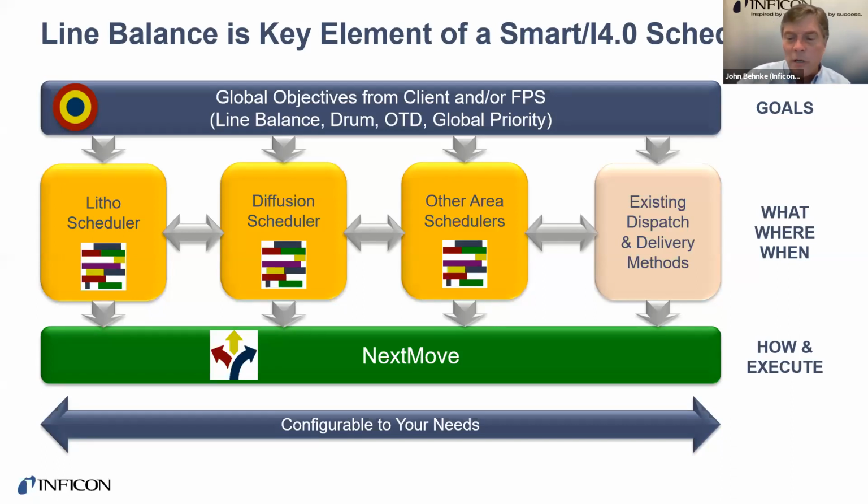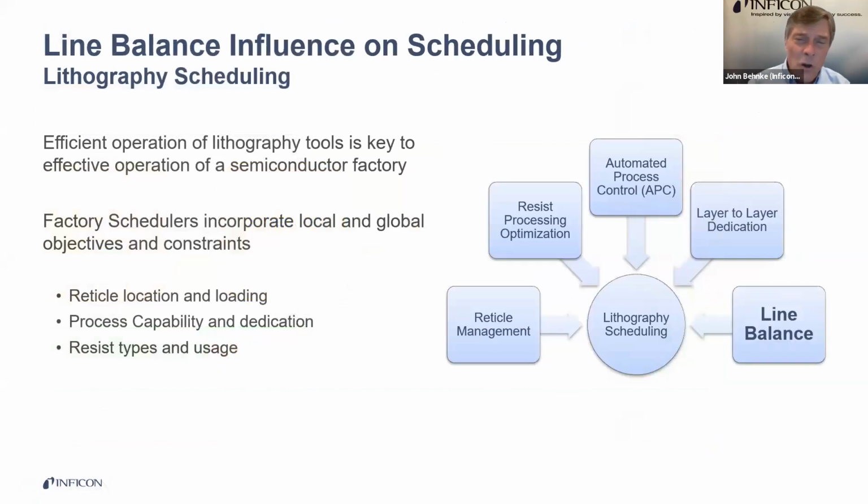That's the way this works. So I drew a little graphic here to help you better understand that it's not just line balance. Every one of these areas, some people call them modules, usually a functional area of a factory, is usually optimized on its own with understanding of its nearest neighbors and the global factory.